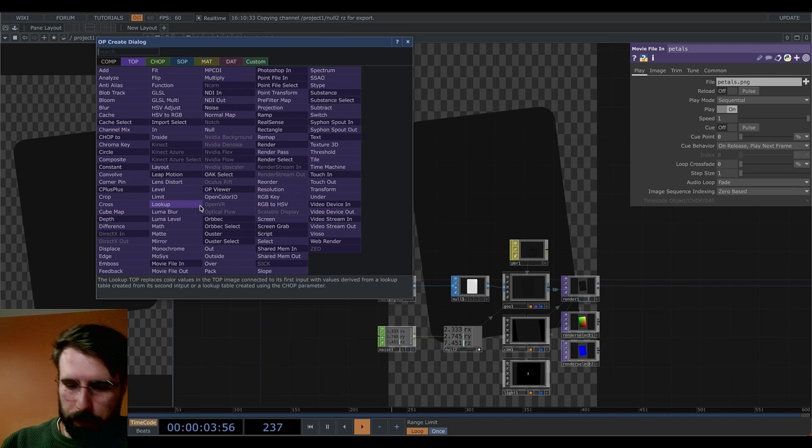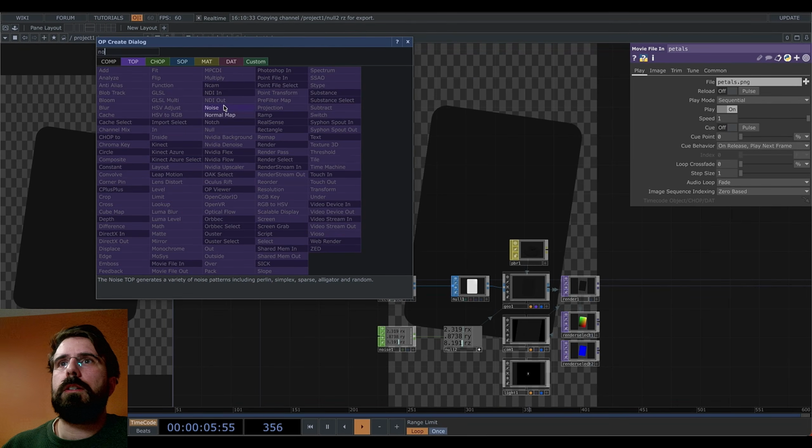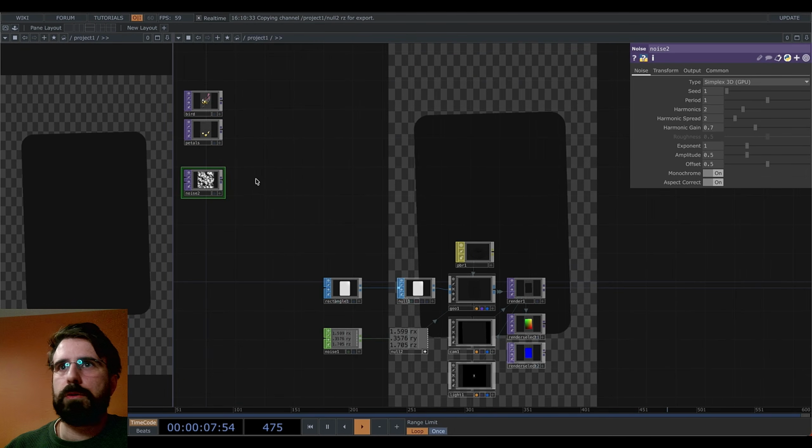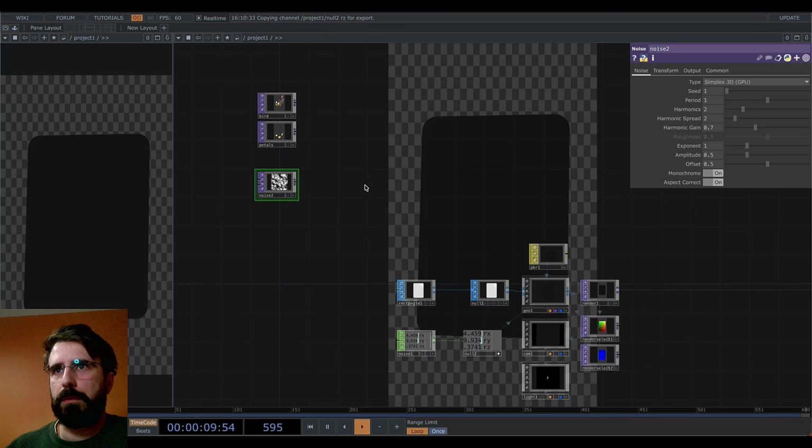Anyways, so we want to start with the noise texture. That is the easiest, and then of course you will understand how you can basically swap this for whatever you want and recreate the effect with whatever.